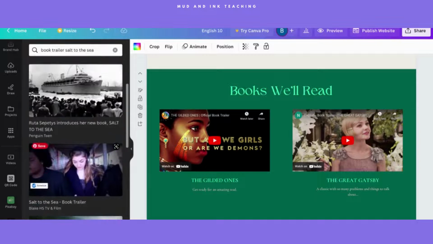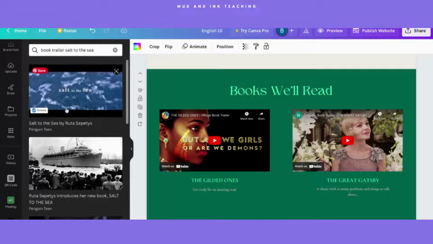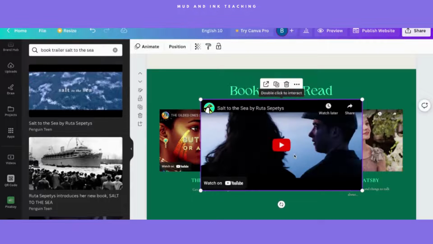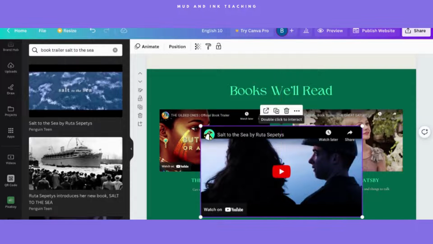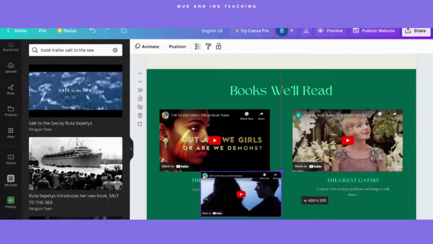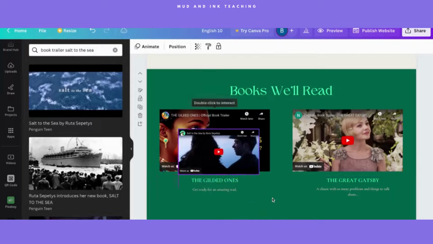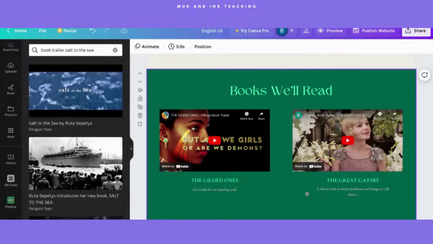But here are book trailers that I can pull. The penguin one is really good. So let's click on that. And there it is, right into your website. Isn't that amazing? I really, really love it. And then it can just kind of go and put it where you want it. So that's YouTube. You can definitely put YouTube in there. If you have other documents or things that you want to go into your website, I do have one last app that I want to show you is compatible with Canva.